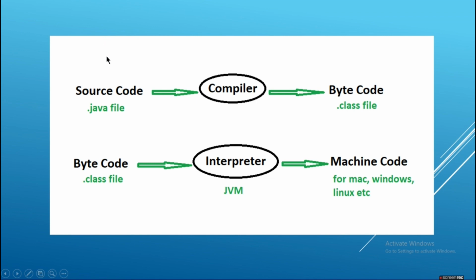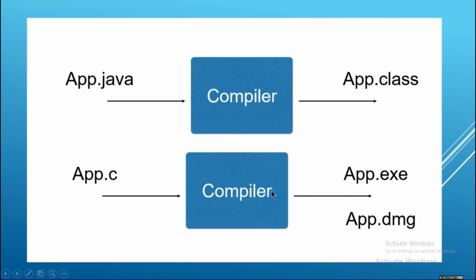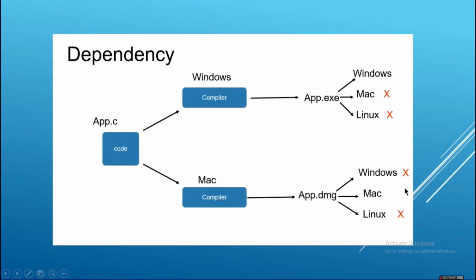So we will write our Java code, that is .java file, and the compiler will convert it into a bytecode, that is .class file. This bytecode will run on machine, but which machine? The machine is Java Virtual Machine, that is JVM. If you have worked with C, then you will know the compiler will convert the source code into machine understandable code that can be directly understood by the underlying machine.